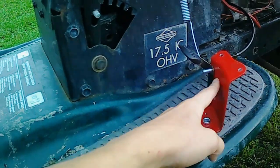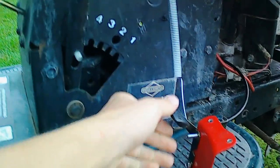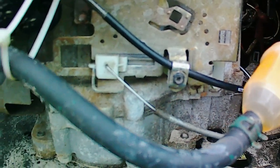Probably need to tighten some of these bolts up. Drilled two holes here. I had to buy the spring, it was like $4 at Ace. And I had to buy another spring right here to go to the carb. And I actually have the new cable right there running into there. This is the old one. The old one is right there.